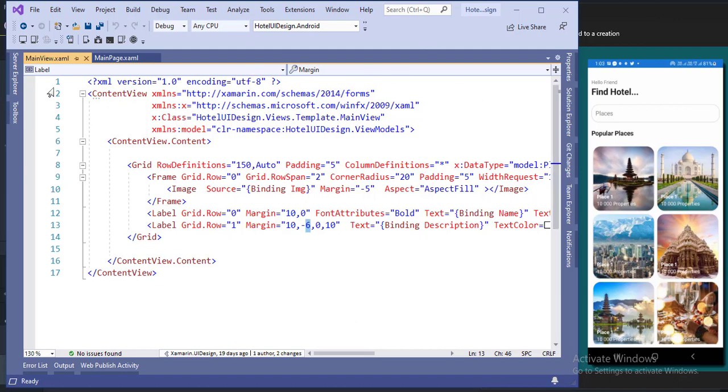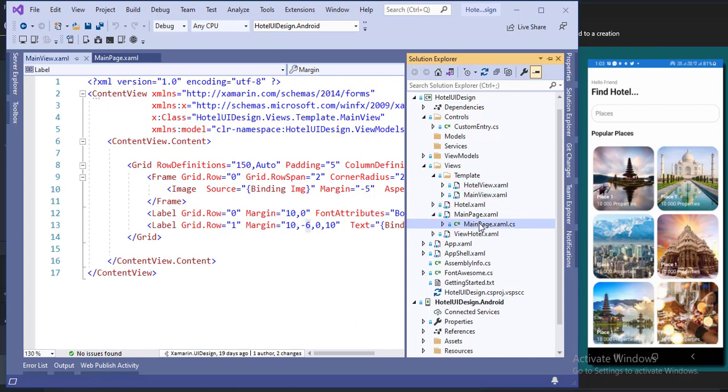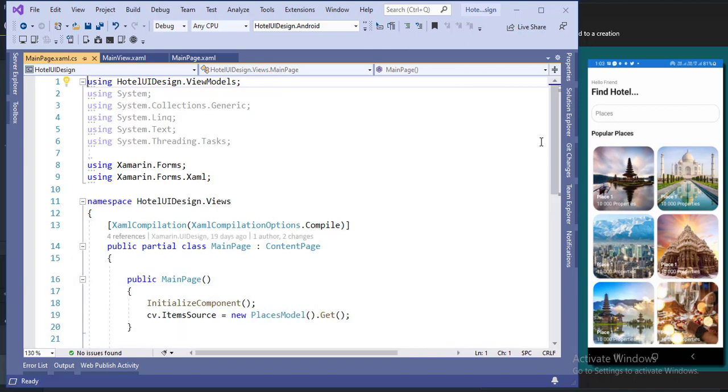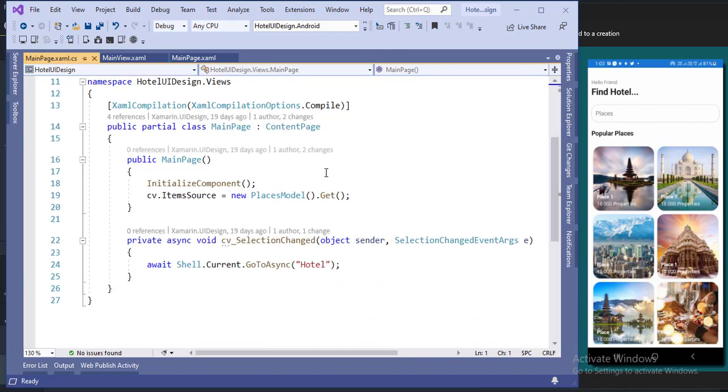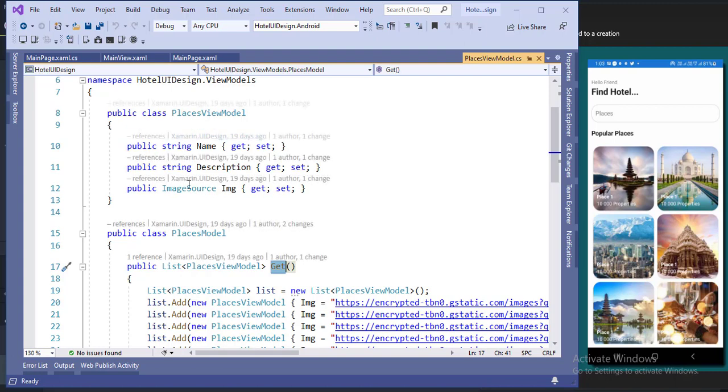I will show you how I have assigned the value to the collection view. I have just created a list of base model. These are the properties: name, description and the images.